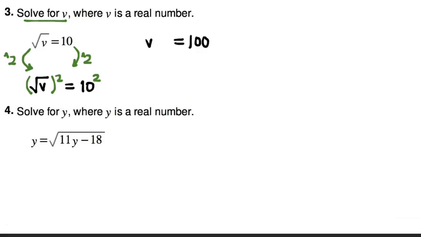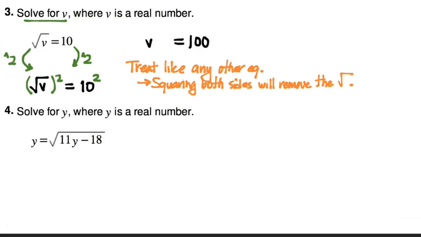So what's the takeaway here? What are you going to want to remember about this example? The takeaway is that if one side of my equation is the square root of a quantity, then I can get rid of that square root by squaring both sides. And once I've squared both sides, the square and the square root, because they're inverse to one another, annihilate and leave me just with the quantity that was underneath the square root sign. We call it the radicand, but we don't need to know that.